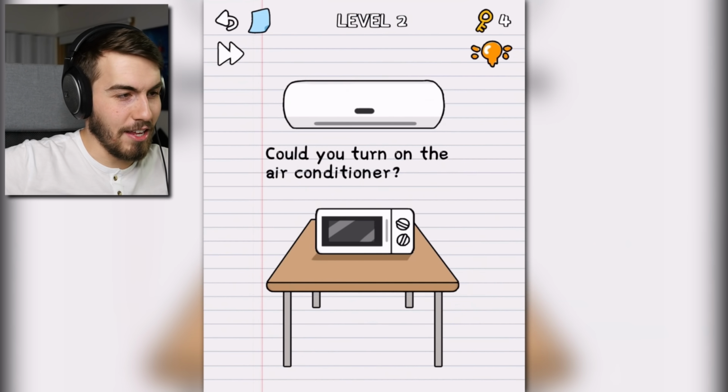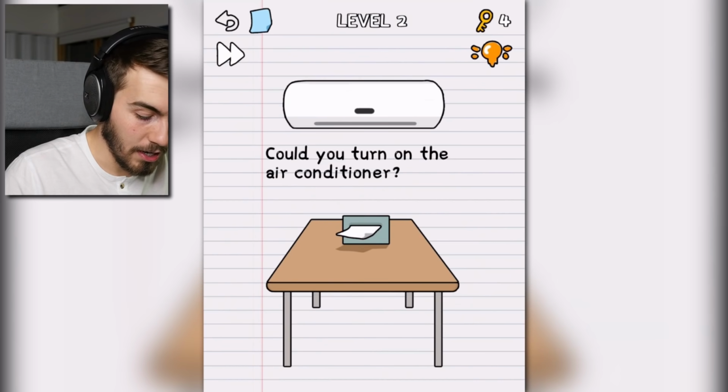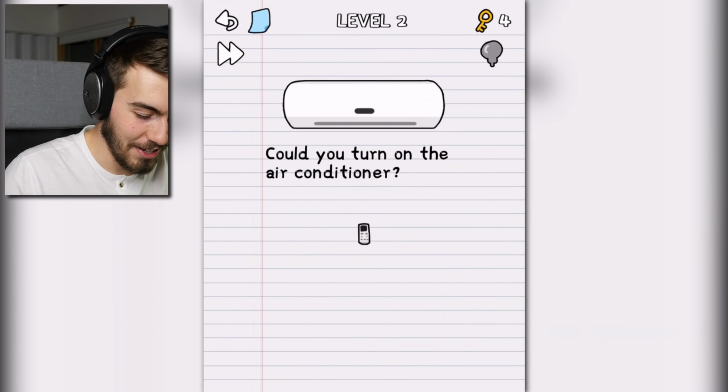Could you turn on the air conditioner? Probably not, to be honest. I'm not a very smart person. I don't have a 1000 IQ. Even though I did beat all the Brain Out levels, and let's not talk about the times that I used a hint, okay? I moved the microwave, moved the tissue box, moved the... Oh, there we go.